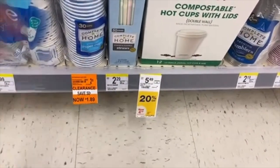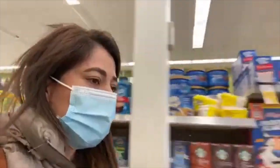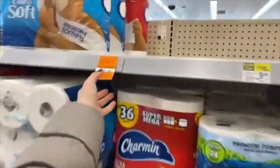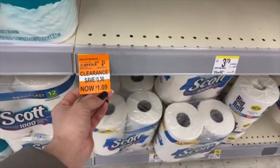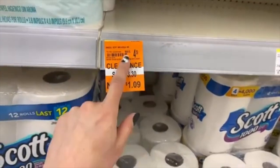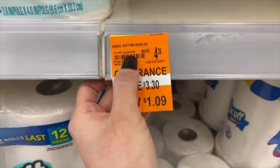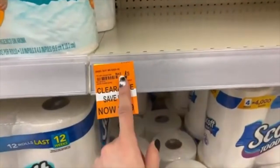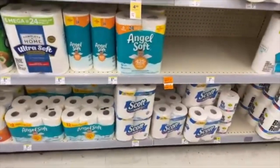With the 75% discount applied to $2.39, the cups should come out to about 60 cents — so they're marked wrong. Moving to the toilet paper aisle, unfortunately this store is completely sold out of toilet paper. They ran out. The Angel Soft 4-roll pack was $1.09 at the other store — here is that barcode, ending in 92.99.